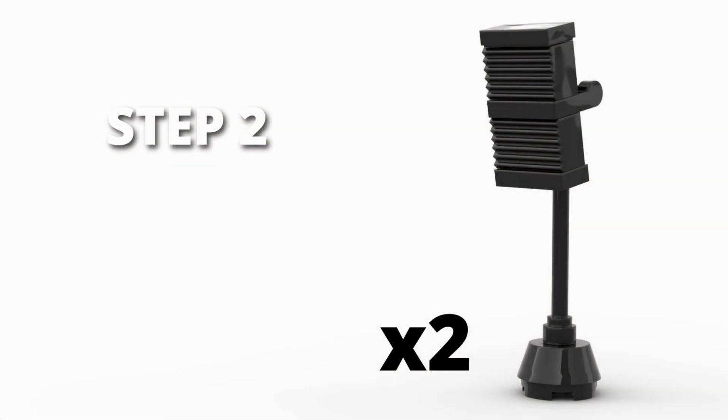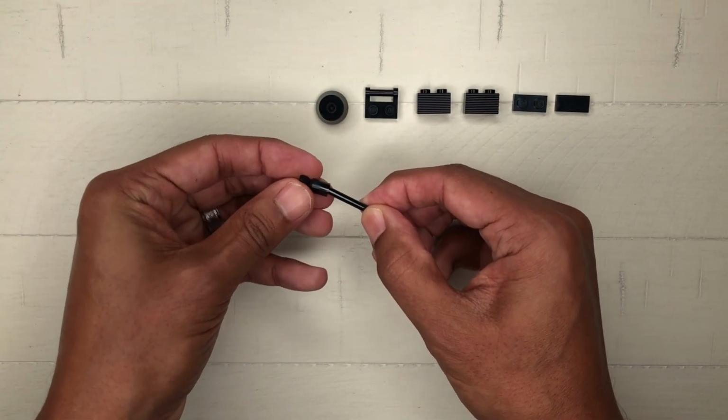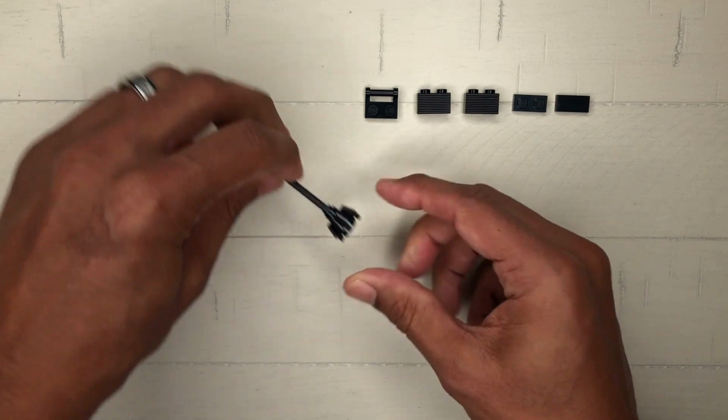In step 2, I'll build one of these, but you'll need to build two for the completed project. Take the bar holder clip and place on top of the antenna. Take the 2x2 truncated cone and place that on the bottom of the antenna.